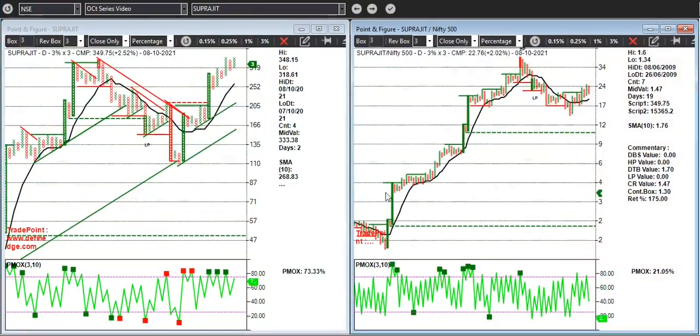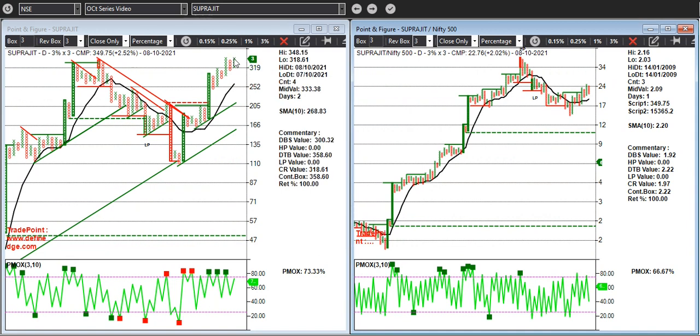Okay, so that was it, guys, for this break. Let us see how the stocks do in the coming week or weeks to come. If you have any queries about any stocks, you can always post in the comment box, and you can also ask for any stocks which you are holding, if you need some opinion about it from the point and click charts perspective. So just let me know, guys.